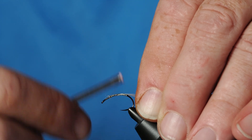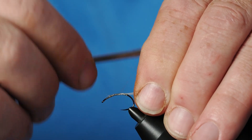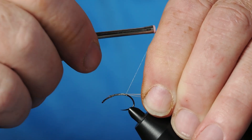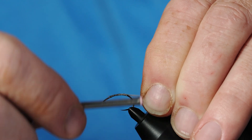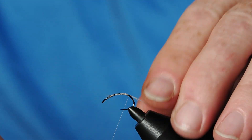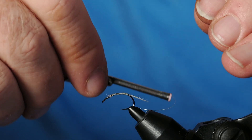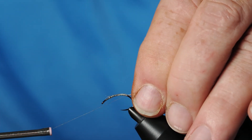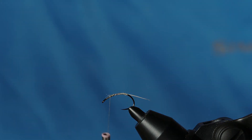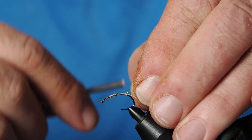We're going to be dubbing the body here with a little bit of a taper, so let's get started and come back down. I like to sometimes hold those tails with my fingers just to keep them on top of the shank of the hook, but you don't have to — you can just be careful with your wraps. I'm going to be a little more intentional as I get down around the bend. I like to take one wrap underneath those tails, pull my thread fairly tight towards the eye of the hook, and take a few wraps — that's going to help that tail stay propped up. Next we're going to add a medium piece of gold wire, keeping that on my side of the hook.